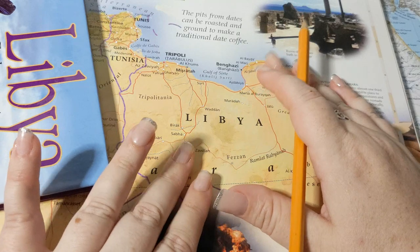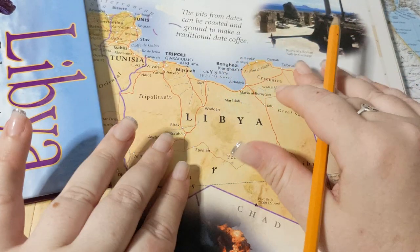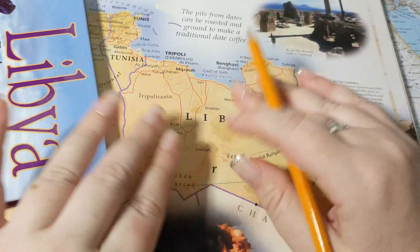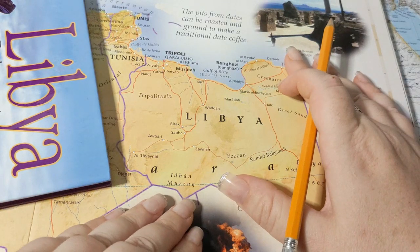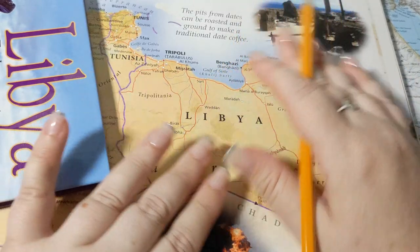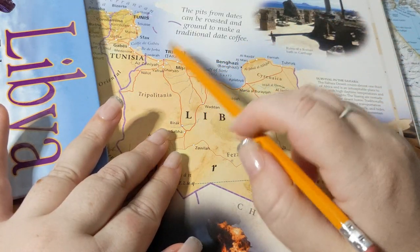At one point in the 1500s the Spanish came, and the Ottomans were the ones to drive them out and reclaim the territory. It became part of the Ottoman Empire officially until the end of the Ottoman Empire. The Ottomans weren't conquerors — they were tax collectors — so as long as they got paid, you could do whatever you wanted. There was quite a lot of civil war, unrest, and conflict among powerful families, and piracy sprang up along the coast — the Barbary pirates.